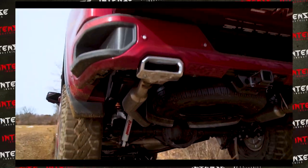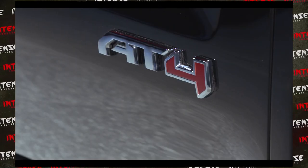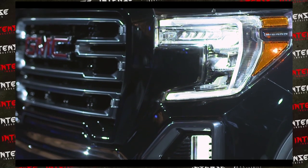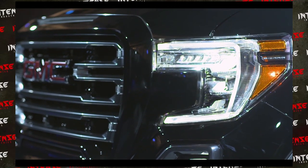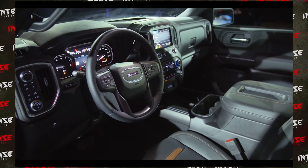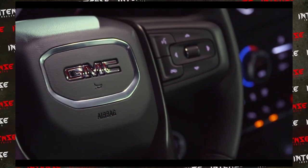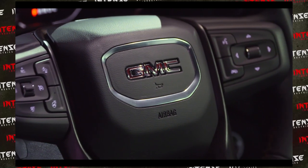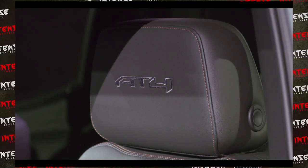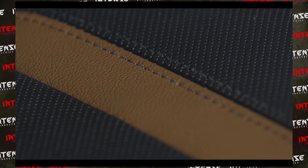That being said, I don't really think it's fair to compare the two trucks. What GMC is doing here is impressive — it's a great offering in my opinion. Is it something you should pick up? For a lot of people, yes. Most people when they get a truck will level the front end out, and if you can buy that from the factory and not have to go to the shop or drop your truck off for a day, that's one less thing to worry about. This model isn't going to be as popular at first, so you'll be one of those unique people on the road with an AT4.